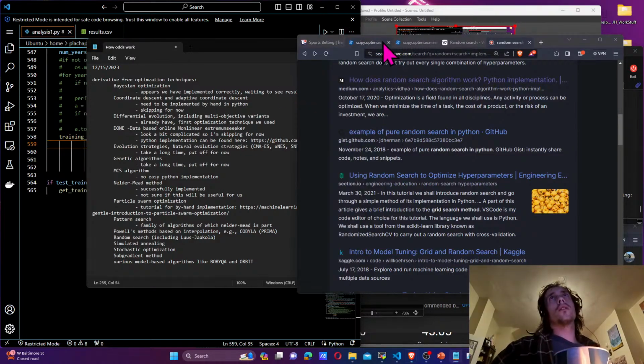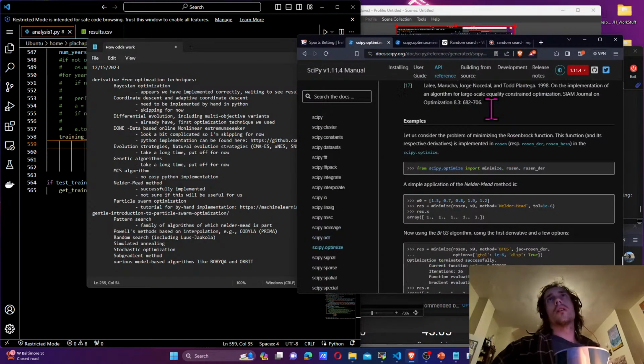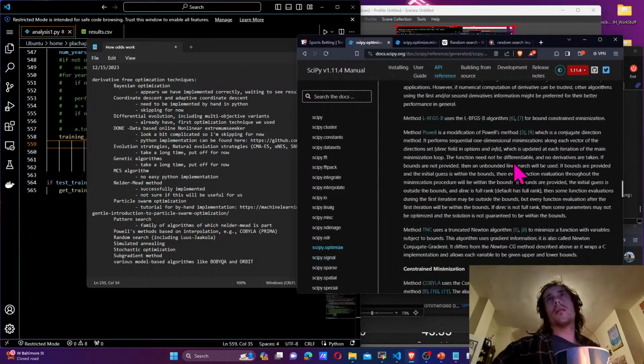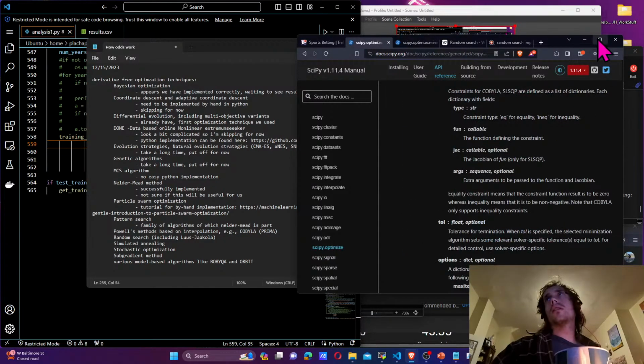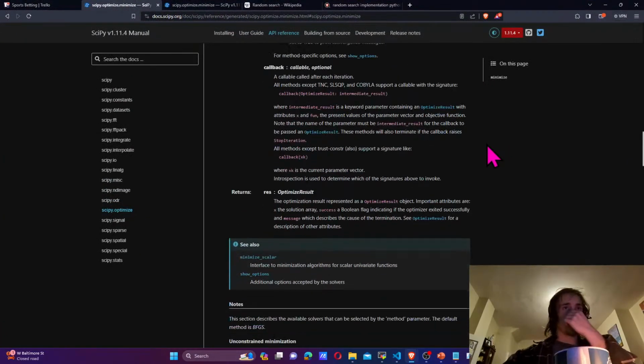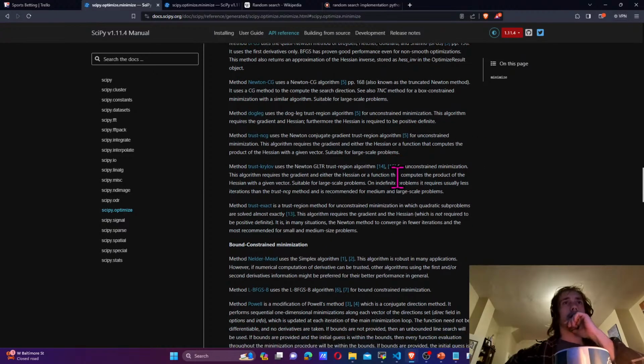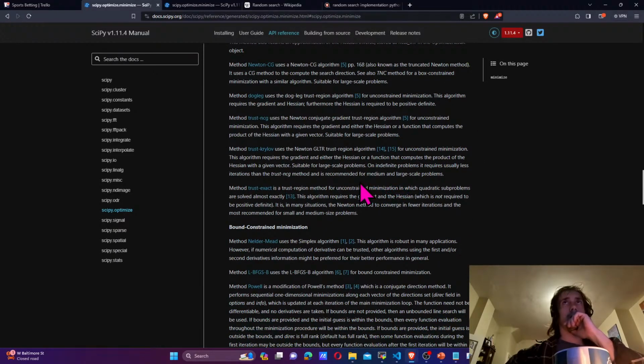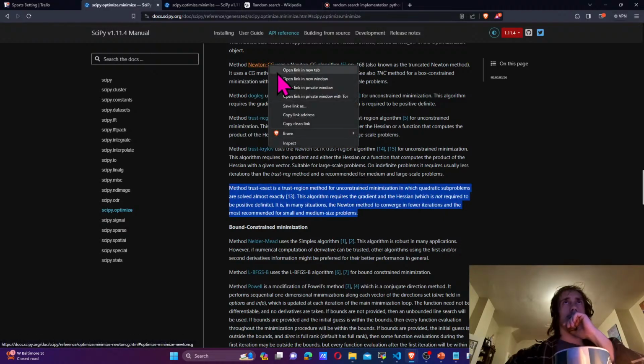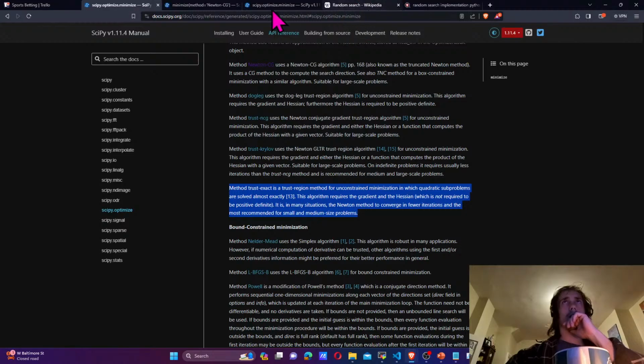Okay, now scipy.optimize.minimize, method equals Powell. Newton-CG, continuous Galerkin.